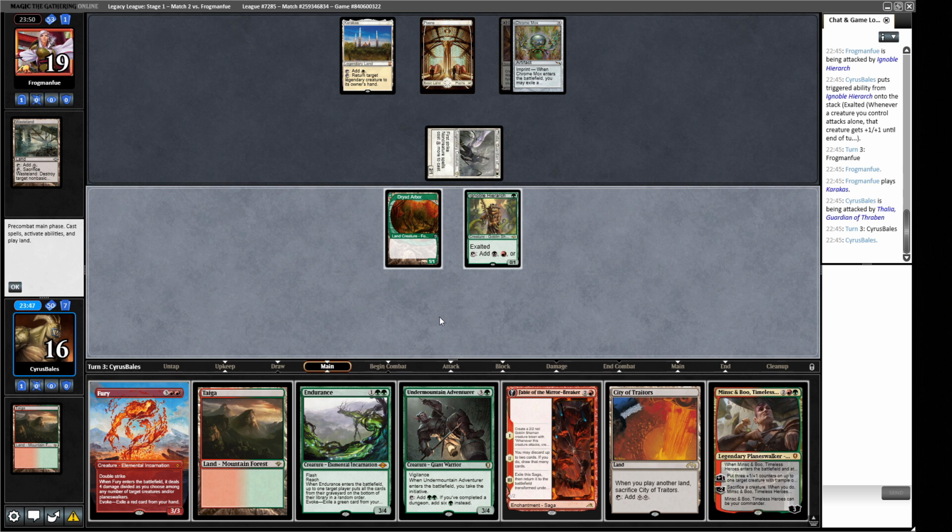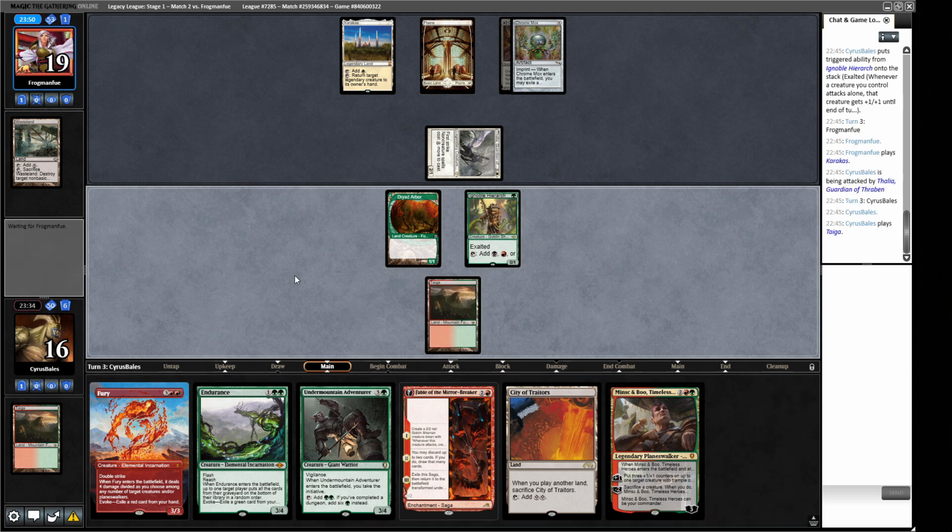I think the play here is stick Undermountain Adventurer. They got 1 card in hand they're not casting. It's either a 4-drop or a good piece of removal. So are we supposed to hold back with Undermountain Adventurer? Maybe. I think we'll just pass the turn here and jam an Endurance. Force our opponent to commit a bunch of mana this way. That means they won't be able to immediately take back the initiative by attacking.